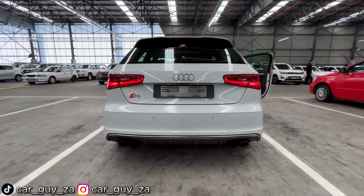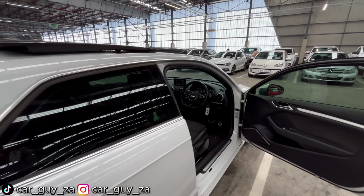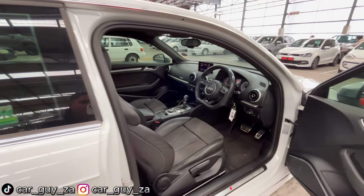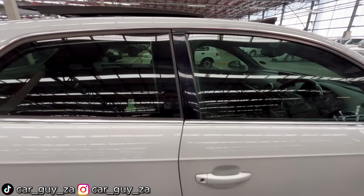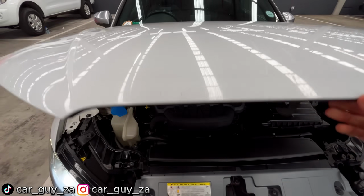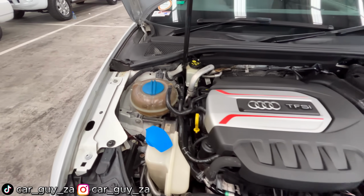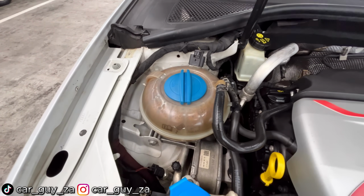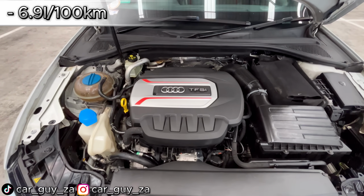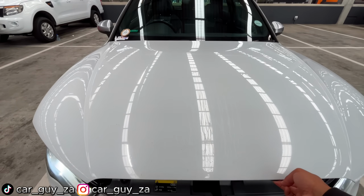So like I said, this car has a stock standard exhaust, so I'm not sure whether you guys could properly hear the cold start. And if I'm not mistaken, the Audi S3 has the same motor as a Golf R, but it obviously produces way more power. Let's see how the motor looks, guys. 206 kilowatts coming from this 2-liter turbocharged motor. And honestly, in my opinion, this water bottle doesn't look healthy. And this car basically has a full service history with a fuel consumption of 6.9 liters per 100 kilometers. So guys, this is another sporty car for today.